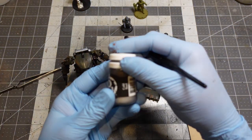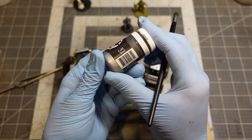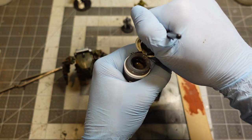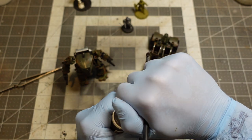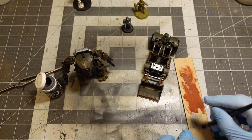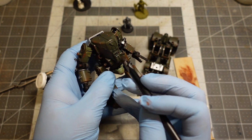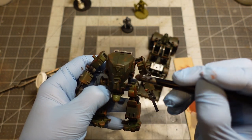Okay, now I've got a pretty small size makeup brush. Then I'm going to use some P3 Cold Steel. And I'm just going to do kind of an overbrush, like a dry brush. I just want to pick out some flecks in the paint and stuff.